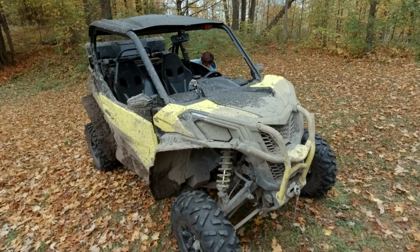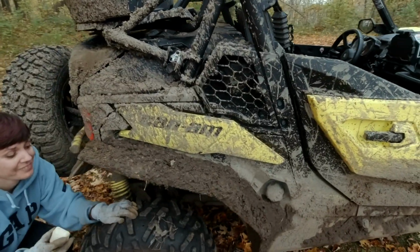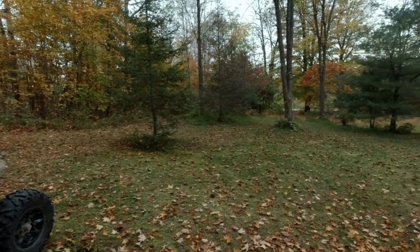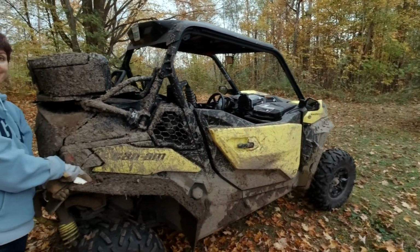We figure if we're ever going to do a cleanup video, this is probably the time to do it here. It has several inches of mud on some spots and probably adds up to 100 pounds or something. So we're just starting out here in the backyard so that we can keep all this mud and crap out of our front yard and driveway where we'll actually clean it.